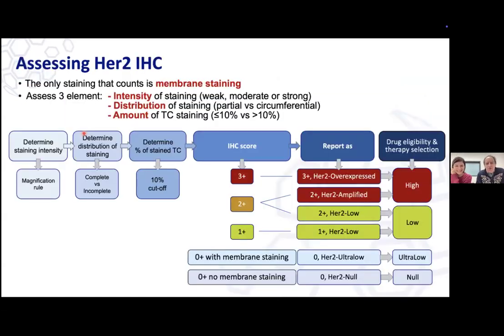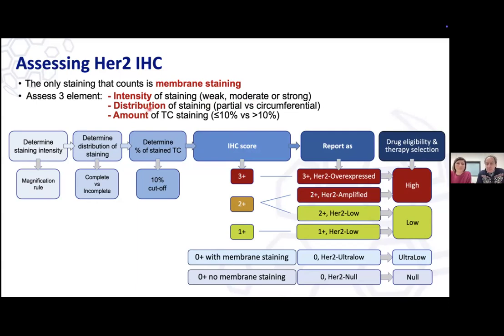Okay, so I've done this to try and update it with these new ultra-low categories. There are 3 elements: intensity, and for intensity we have 3 gears: weak, moderate, and strong. To be honest with you, I think we should have 2 gears only: strong or everything else. But because everybody is already accustomed to the 3 tiers, let's keep them for a moment. We may want to lose the difference between weak and moderate in due course.